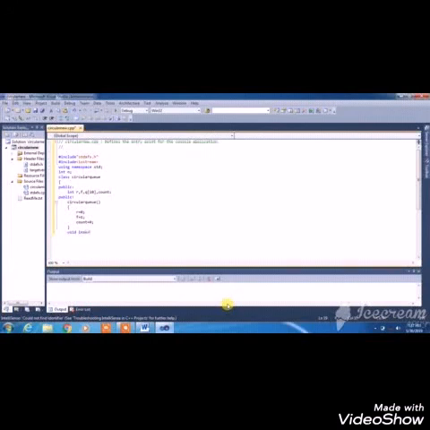And the void insert function will be created. Void insert, in the parameter int element will be passed within that insert function.